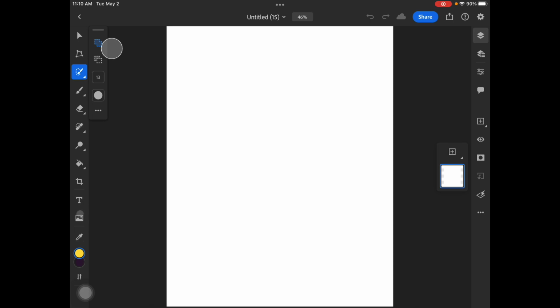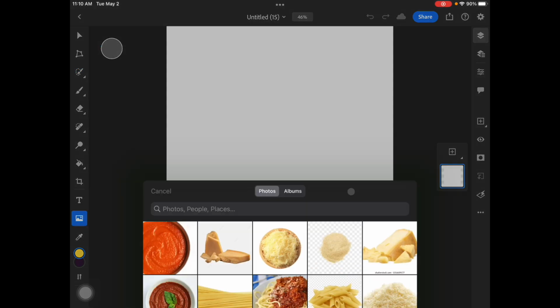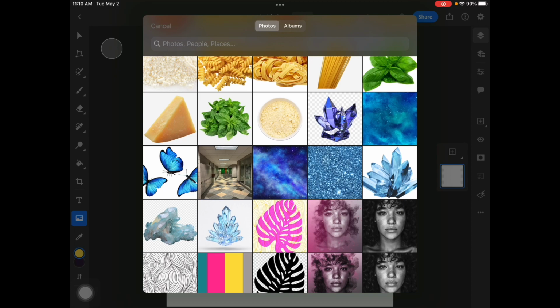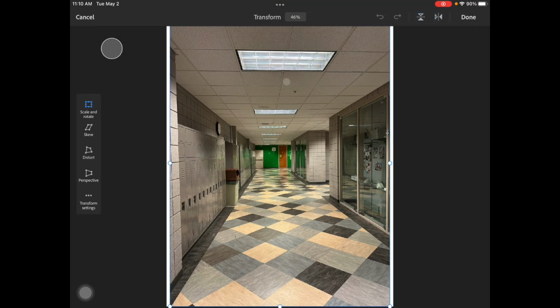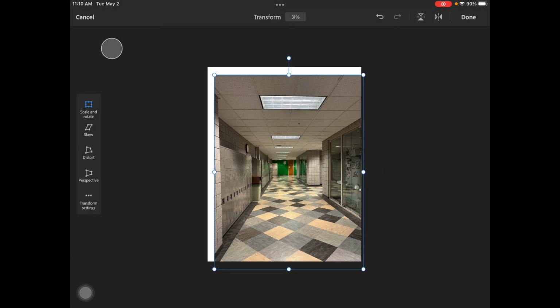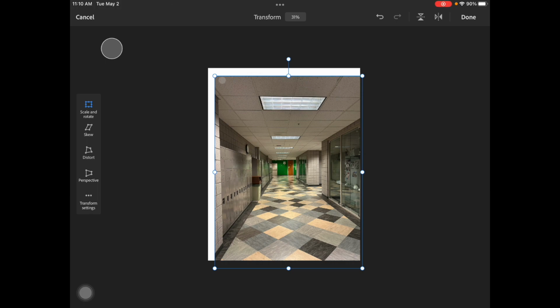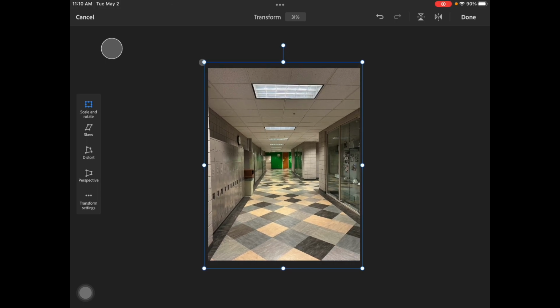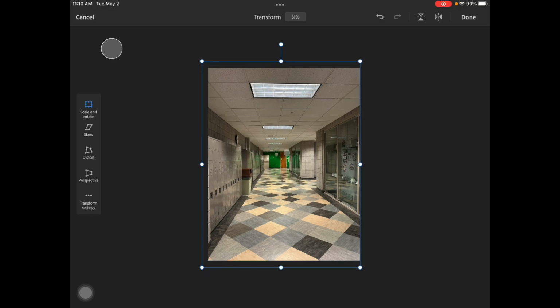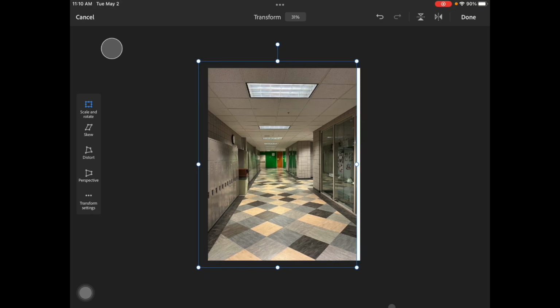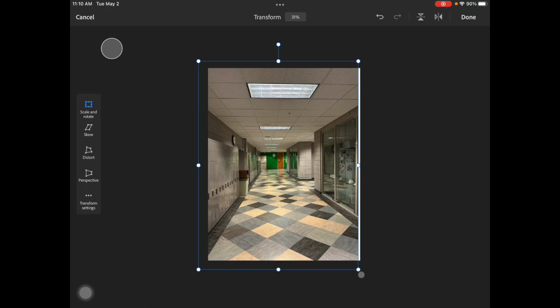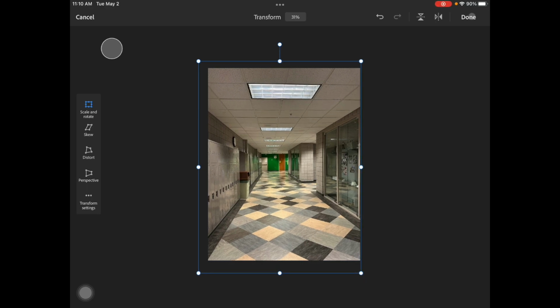All right, so the first thing I'm gonna do is I'm going to place my picture that I took in the school building. And to begin, let me zoom out a little bit to see this. It's okay if some of your picture hangs off the workspace. The most important thing is that it doesn't have any white border area, so that you have basically filled the entire space is what we're looking for. I'm just gonna stretch this a little bit bigger.